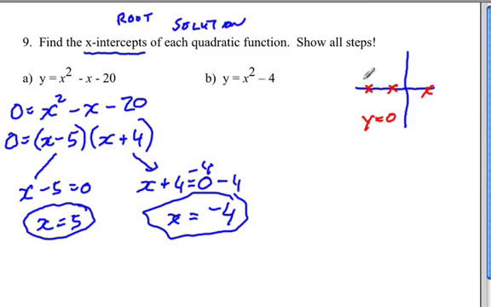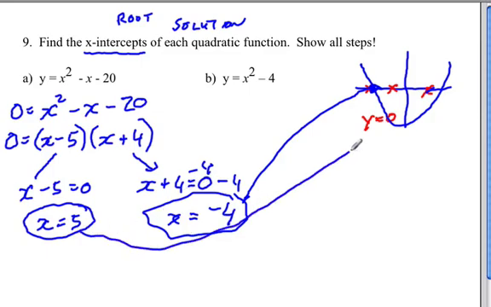And so what that's going to mean is that this parabola is going to cross at two points on our grid. It's going to cross at x equals negative 4. So it's going to cross at negative 4 on the x-axis. And it's also going to cross at 5. So those are two things that we can figure out from this after having factored the quadratic equation.